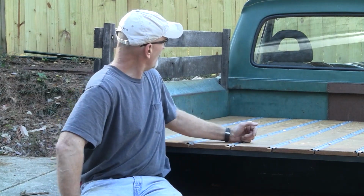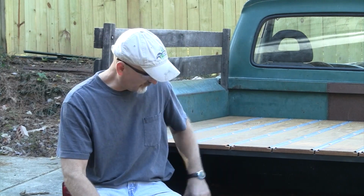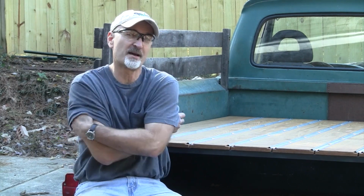So now that I got the bed done, it's going to be time to hopefully start working on the interior. I'd like to get the interior finished, but I've just been driving the truck, probably about four to five times a week. Since I tore the Crown Vic down and built the truck, I probably put about 11,000 miles on the chassis. It was about 136,000 when I bought the car, and I've got about 147,000 on it now. It's just so much fun to drive. I really encourage y'all to consider these if you've been thinking about doing a swap with your old F100. Really happy I did the full frame instead of just the subframe and the front.